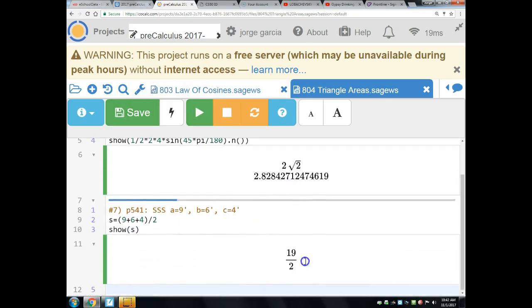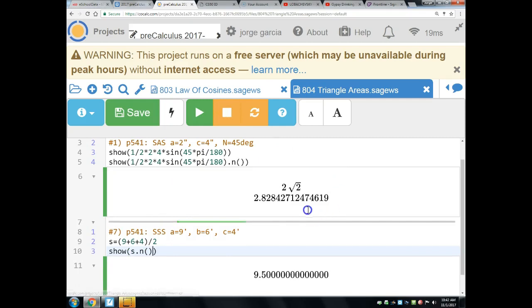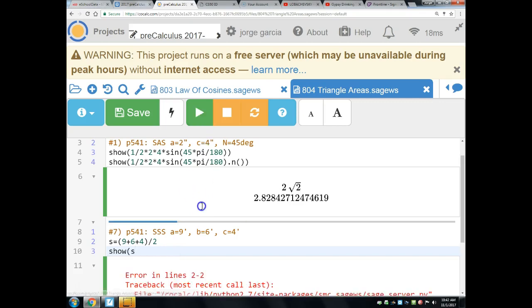We did. And we could get a decimal out of that if you want. It should be 9.5. So we're checking that part of our work, right? Okay, so there you go. I don't need that. Let's leave it like that. Okay. And then, whoops, and then let's show the square root.